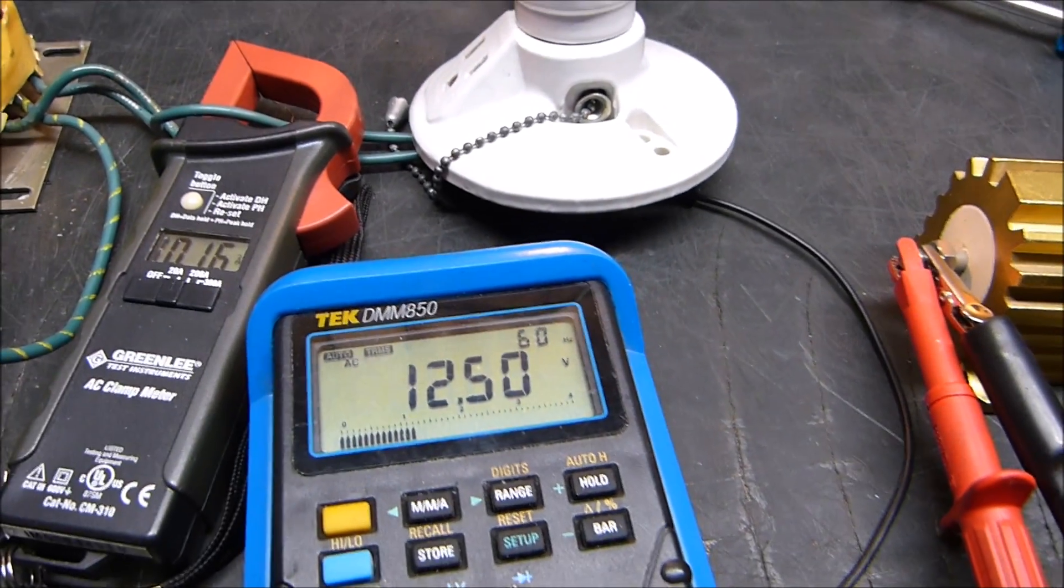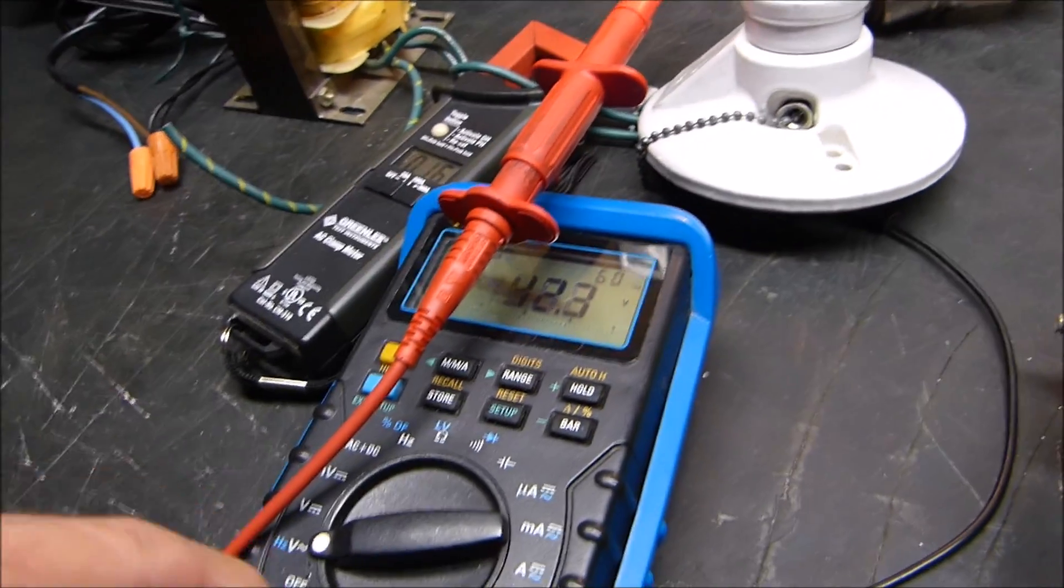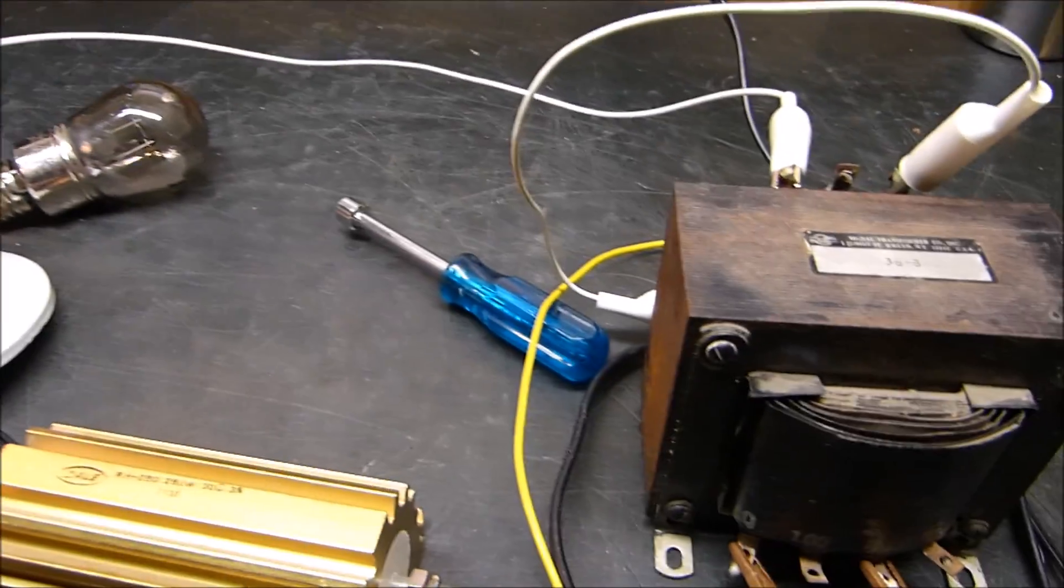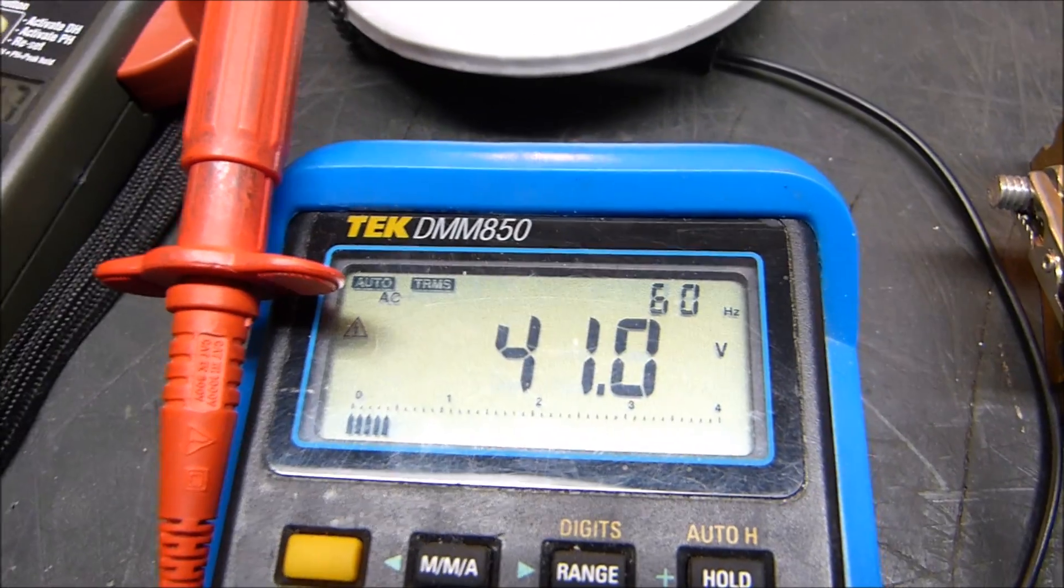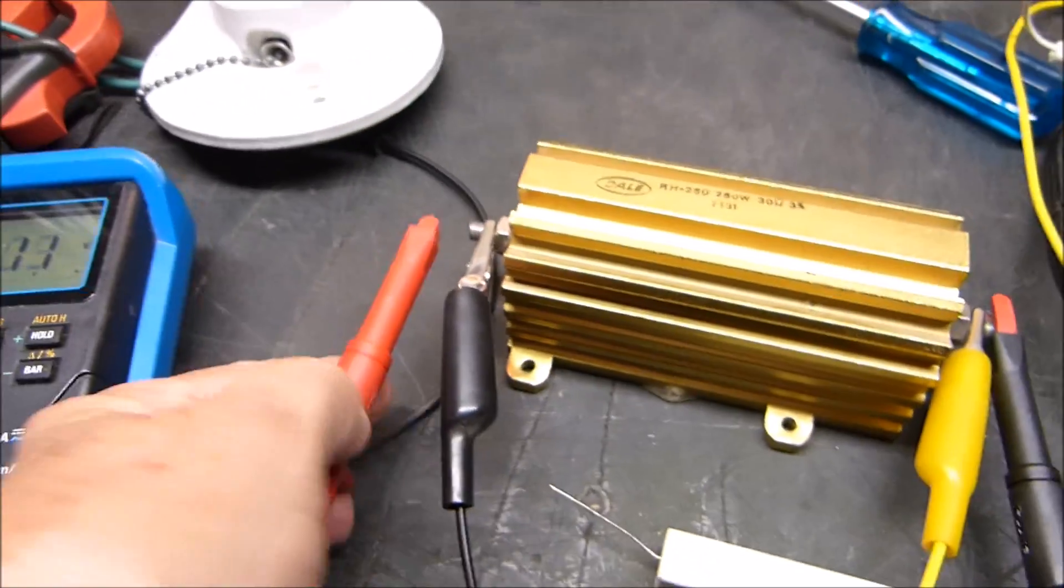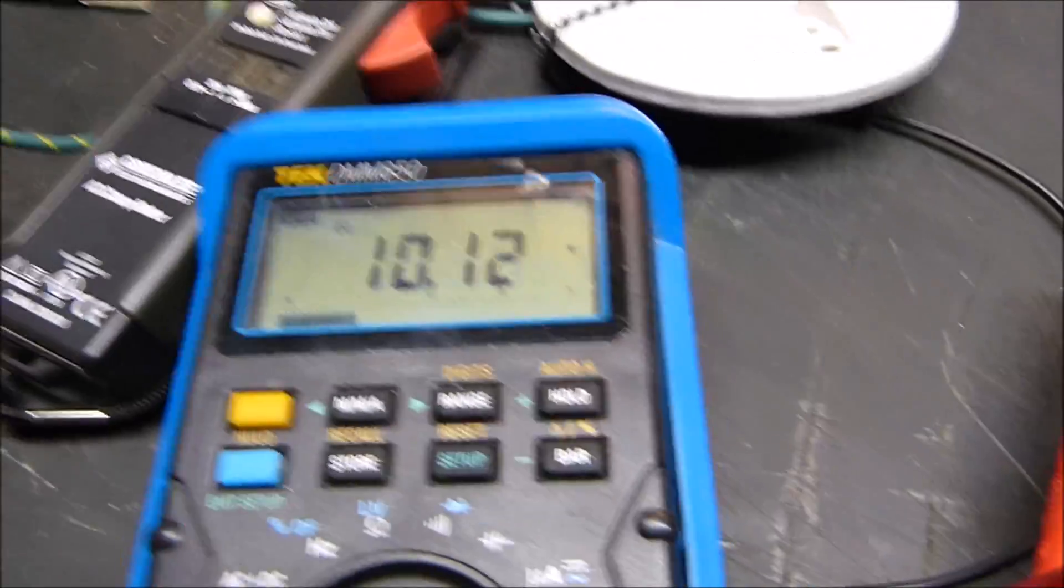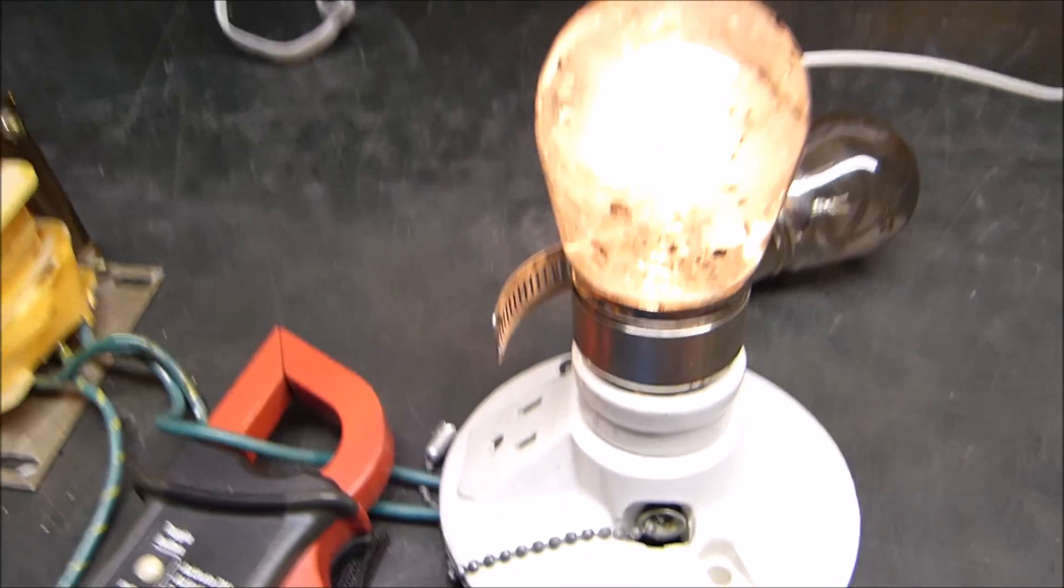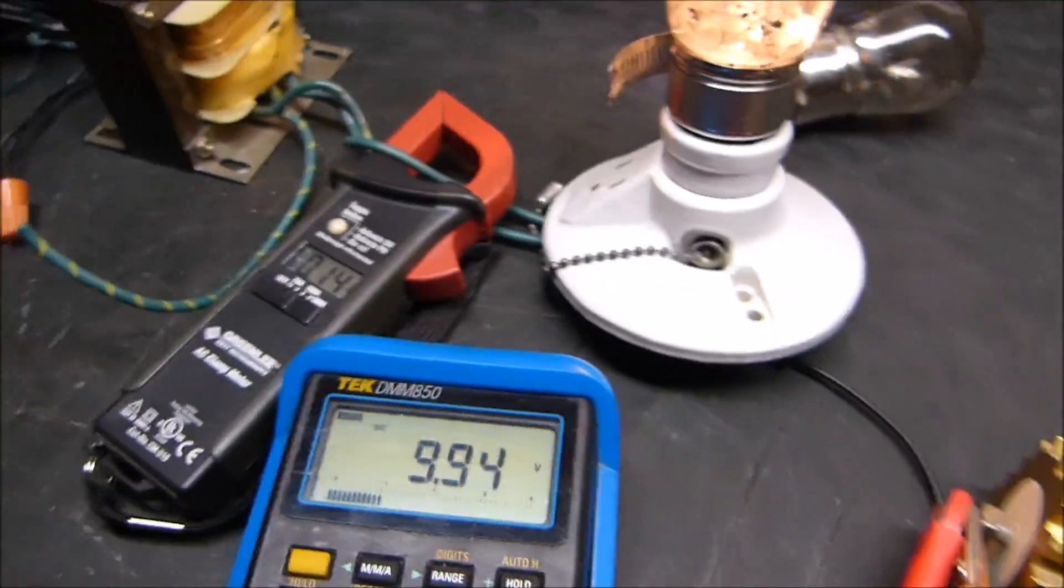And there it is, there's its output. Now the input voltage - let me show you the input. Input naturally is AC. That's correct, there's its AC, 41 volts, and it's DC across the resistor is 10.2. I had it on the wrong scale a while ago. That's just DC, so we're dropping 30 volts across the bulb.